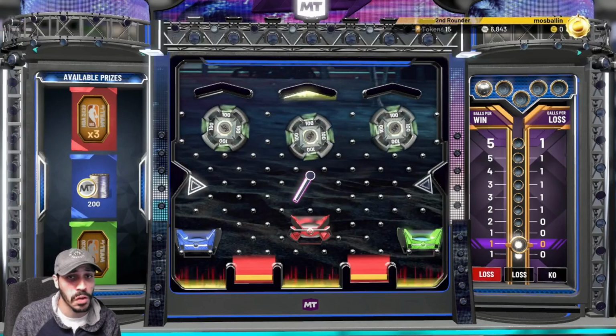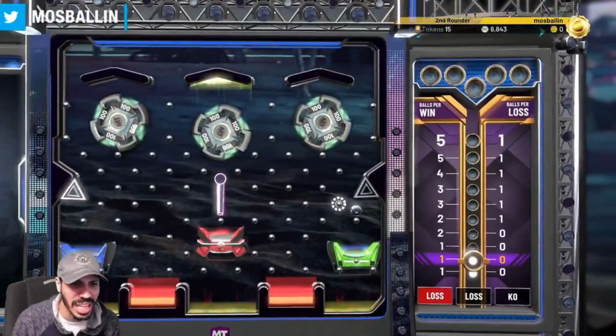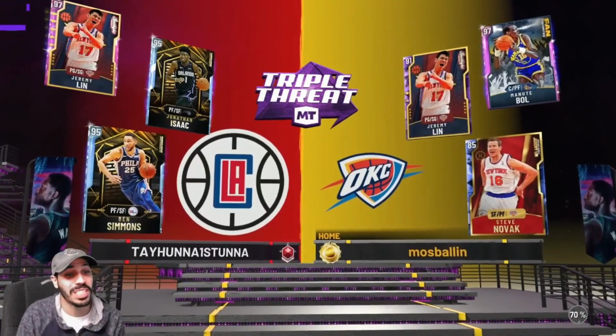It's cool we lost the first game. I'm fine with that. I'm definitely okay with that. Come on, let's just stop losing. Let's not do that no more. Wow, it just went into the green just like that. It is what it is. Thank you for the token. Let's go. Next game. I decided to take out KD and put in Steve Novak.